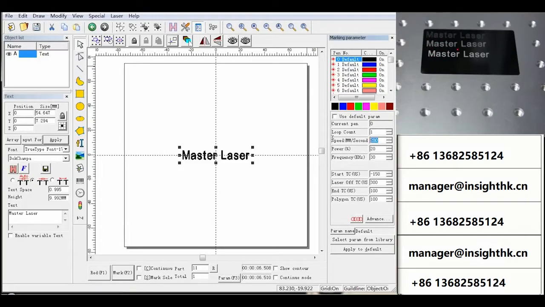Power, if the marking speed is 1000. Let us see the difference of power.